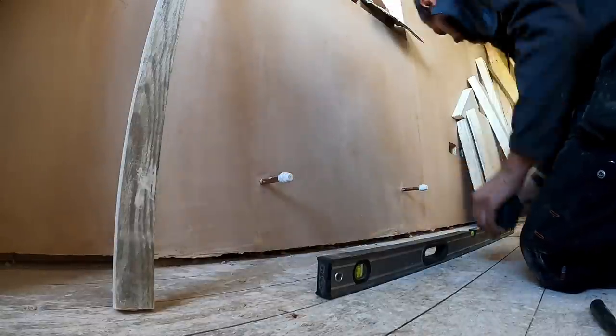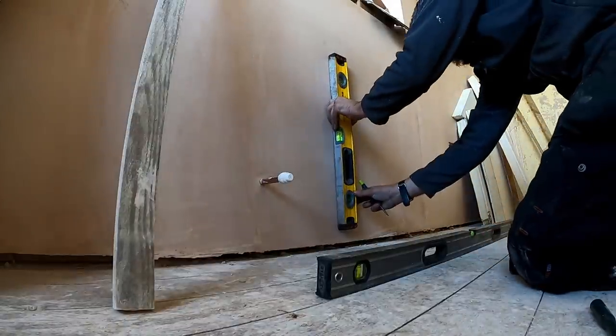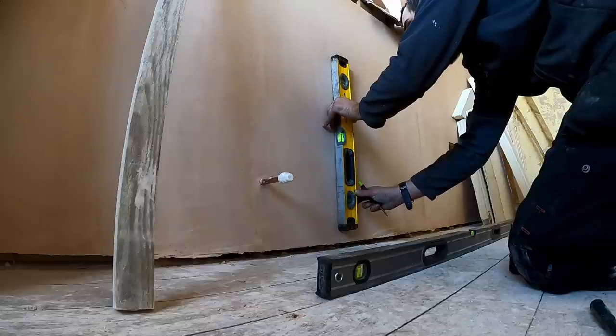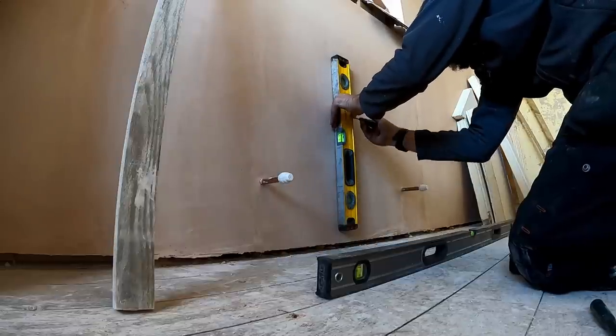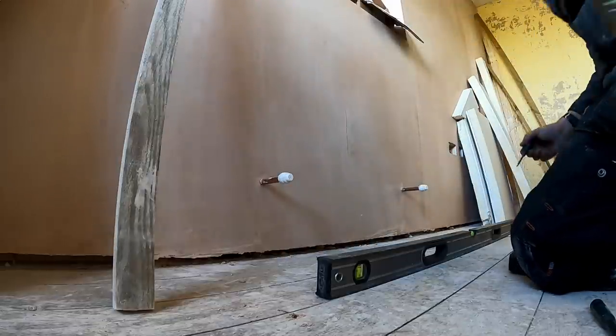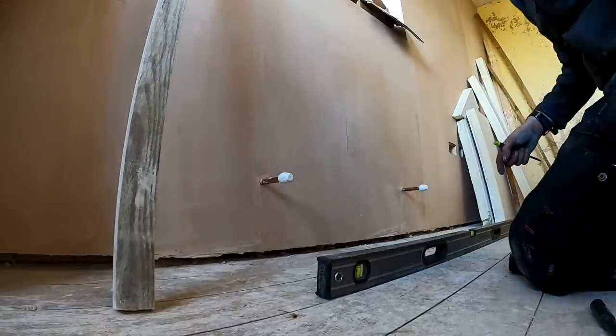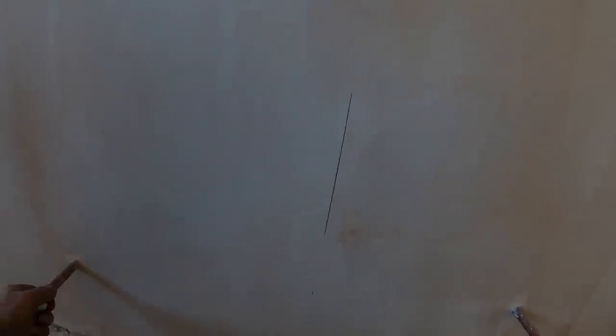Maths was never my strong point. 350. And the centre line on. Obviously, if you're working on finished walls, you want to keep your pencil lines behind the radiators to a minimum. Then all we'll do is measure on the radiator where the brackets go, work out the height, and get the thing screwed on the wall. Easy as that. And then take that off carefully.